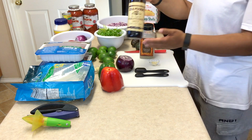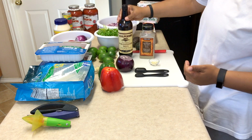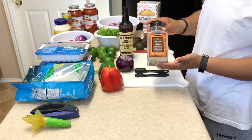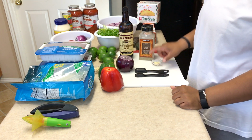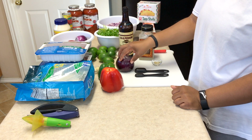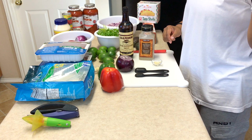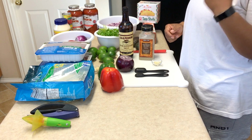So I'll use 1 tablespoon of Worcestershire sauce. I hope I said that right. We have 1 teaspoon of black pepper. We roughly have 2 cloves of garlic, some red bell pepper, green bell pepper, and some red onion. And then I'll saute that in the pan with 2 tablespoons of grapeseed oil. So let's go ahead and head over to the stove and get this started.